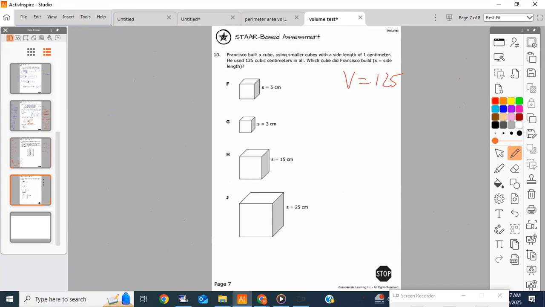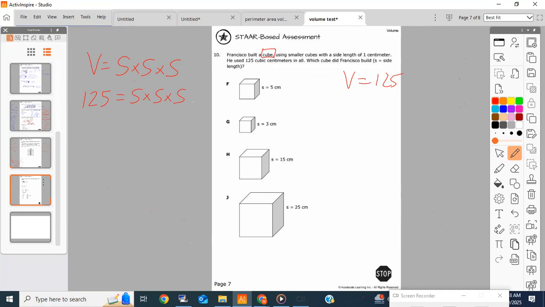All right, so we know the volume. And since they're all cubes, if we look at our formula chart, we know the formula for volume of a cube is volume equals side times side times side. We find that on our formula chart under volume. There's two solids listed under volume. There's cubes and there's rectangular prisms. Since they tell us it's a cube right there, we need to select the formula for cube. So let's substitute in what we know. We know the volume is 125. Do we know the side lengths? We do not. So we can just write S times S times S.